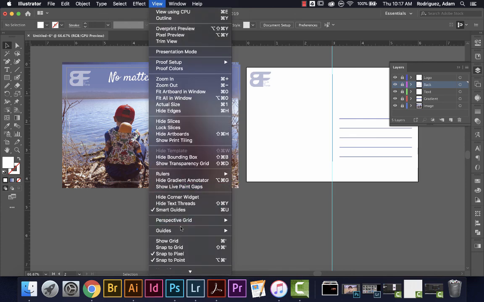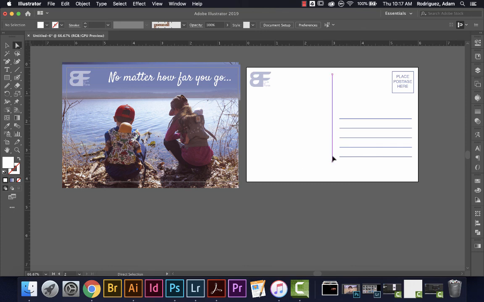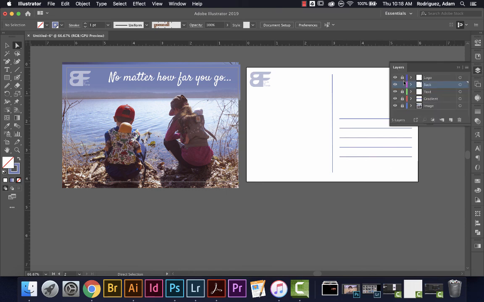And we don't need that guide anymore. So I'm going to go View, Guides, Hide Guides. Get this out of the way. Oh, this is weird. Okay, I need to unlock one thing. Unlock that back. Just noticed that this line is too short. That's better. A lot better. I think I could add another line to this too, but that's all right. We'll leave it like that. Awesome. So lock that back down.